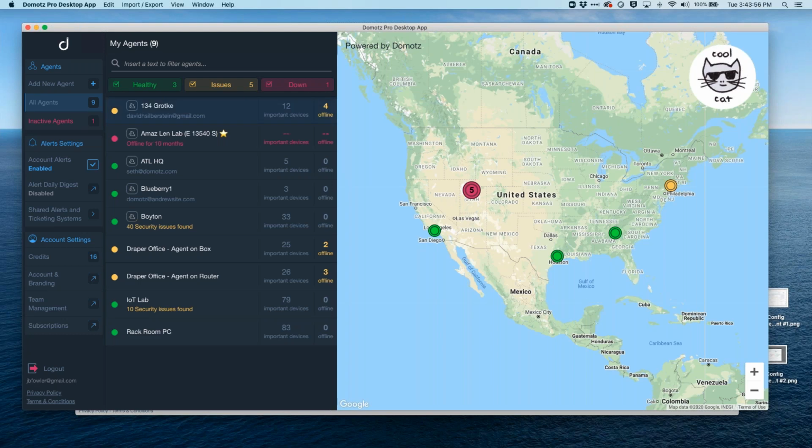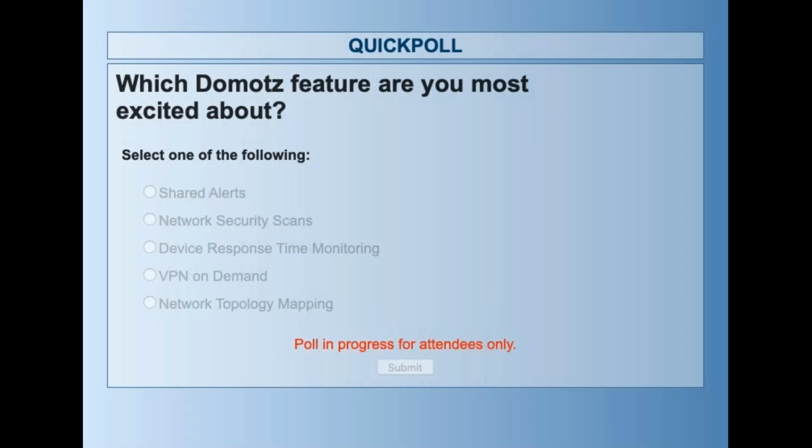So that gives you kind of an overview of a lot of the major points within Domotz. Jordan, I think we have another poll that we wanted to briefly get from customers, based on what we've shown here. Just, what is it that interests you with respect to what we're showing? And again, if there's something else in there that you want to comment on that's not on this, let us know.